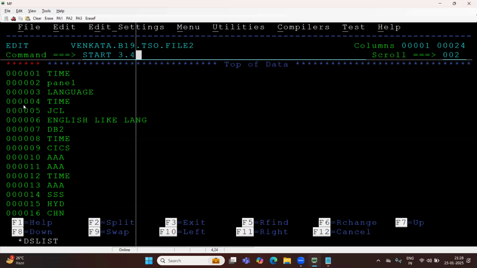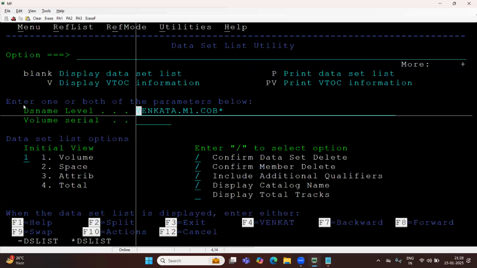START means it will go to the ISPF panel. From there, I am selecting 3, then 4. B19 dot T star.